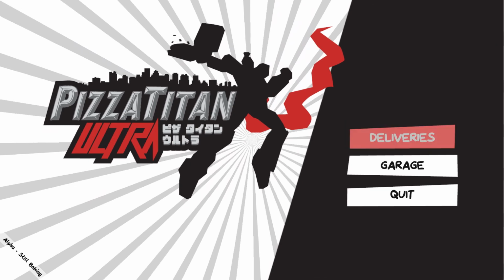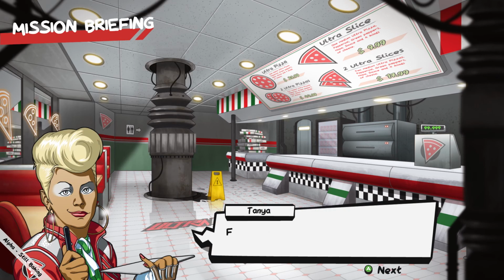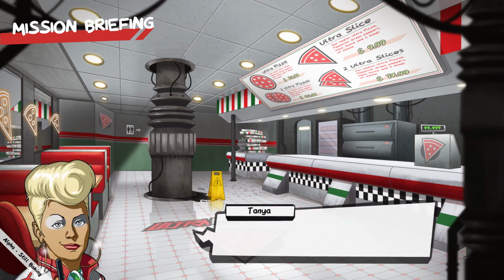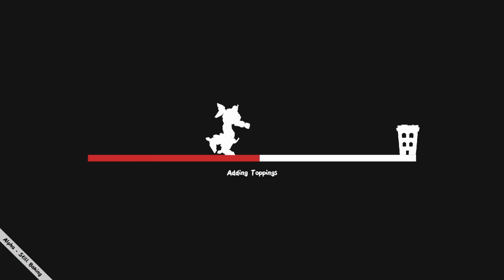And that would be a VIP delivery. In terms of a free delivery now, here you'll see when we jump in, we have customers all over the city. Pizza Bot is firing up the oven. So you do want to fight enemies to some degree, but for the most part, we do want to focus on just delivering that pizza.